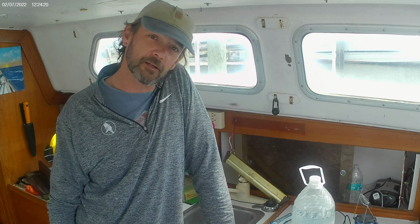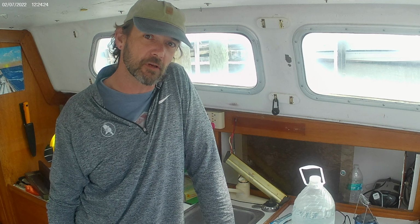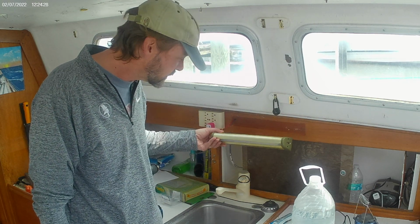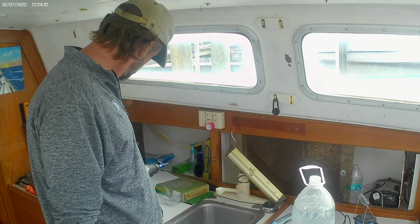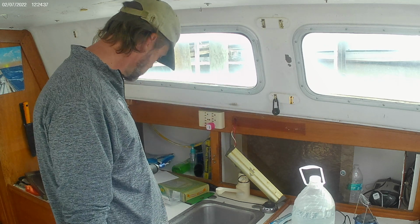I've come back down here. I actually remembered my drill bits along with all my other electrical type stuff. So I'm going to go ahead and get on with the process of swapping out this old fluorescent light here and getting us some LED powered light. So more light, lower energy cost.